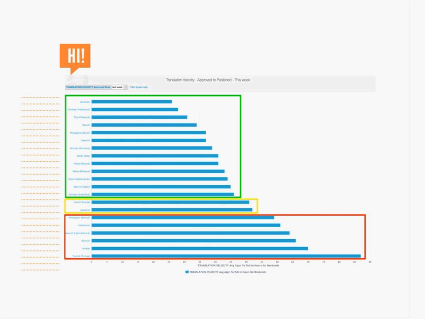acceptable time frame for turnaround translations. So this is an indicator to our business users that there's some issue here. It needs to be looked at to find why are things taking too long? Is it that there's not enough context for a translation and therefore things are slower in the translation process? Are there issues being raised that are not addressed? There's something going on here that needs to be evaluated.